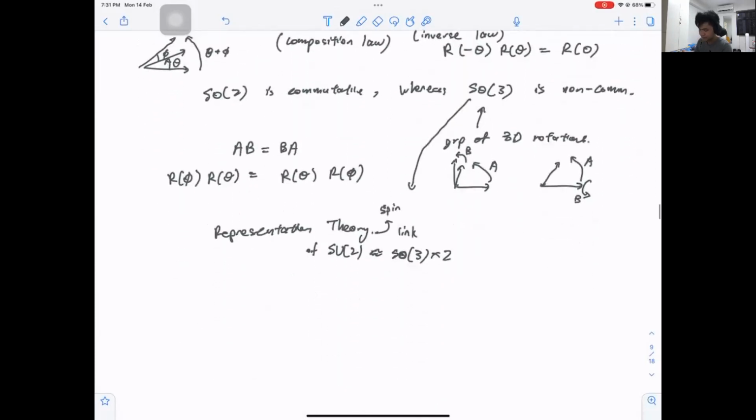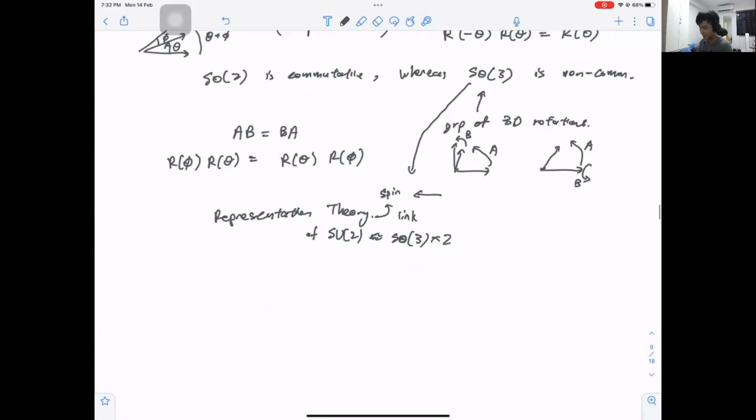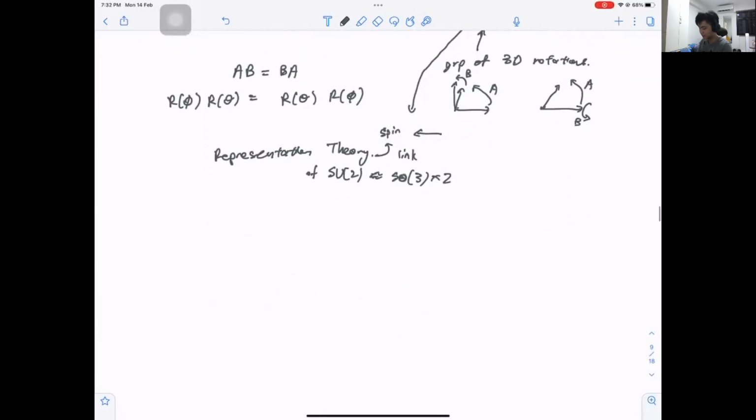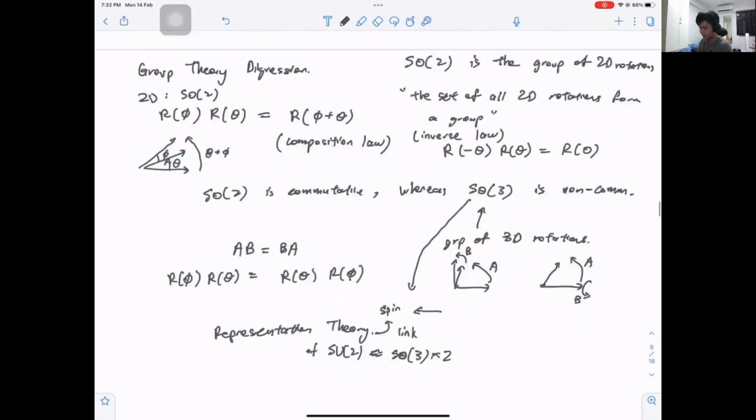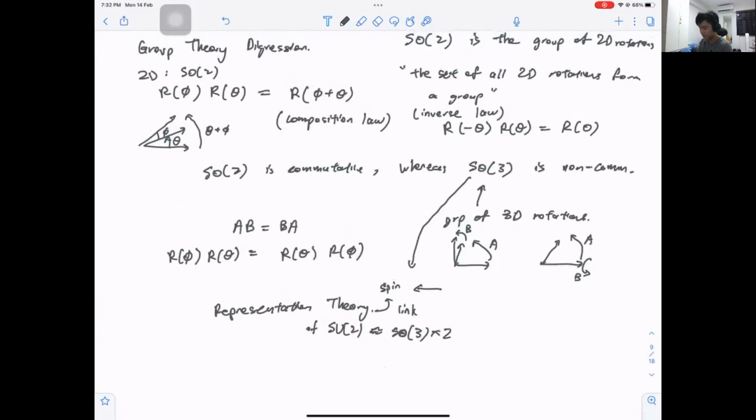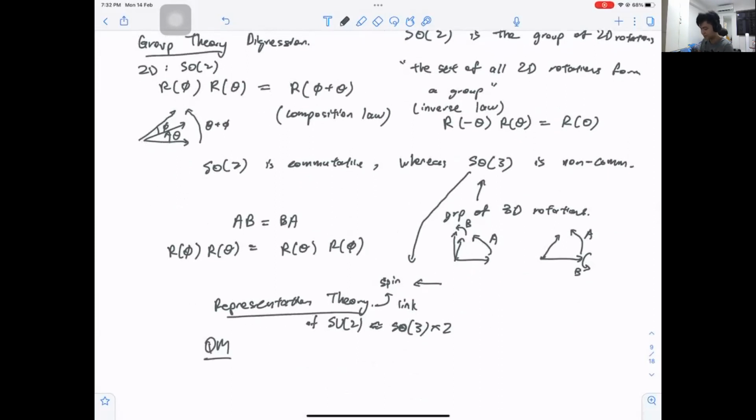So representation theory comes in especially interestingly in quantum mechanics, right? Where we have spin. This is where, when you go to quantum mechanics, all your representation theory and linear algebra start to pop up, and that's a really, really rich topic that I will encourage you to pursue. Group theory, representation theory, quantum mechanics, all very rich and interlinked topics.